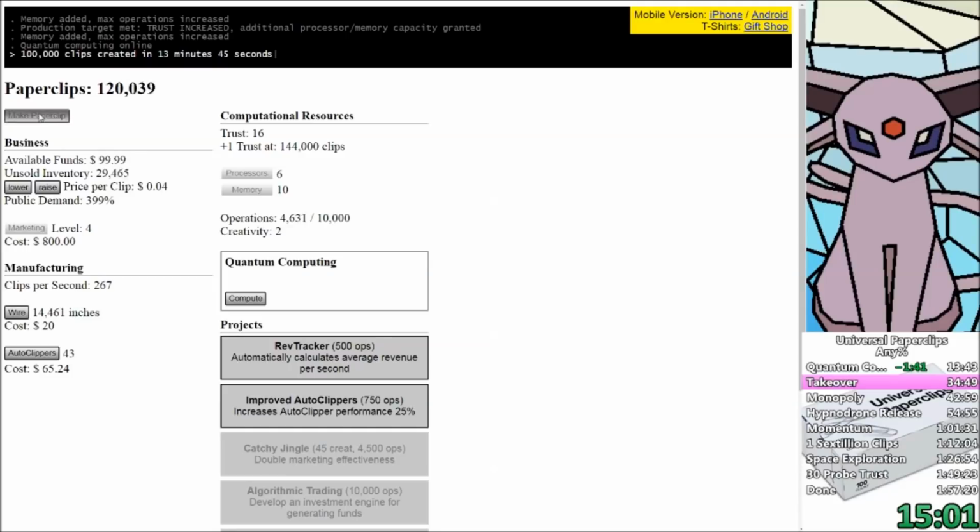It would be reasonable to buy more and just stockpile inventory, but we do need to be spending the money on wire, and the auto clippers are also expensive, and we still want to be holding the enter button on make paperclip. Since we're making 300 paperclips per second, that 30 per second is a good 10% boost. So it's really important to still be on that as often as possible.